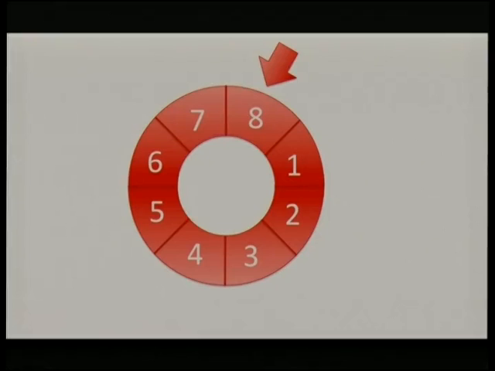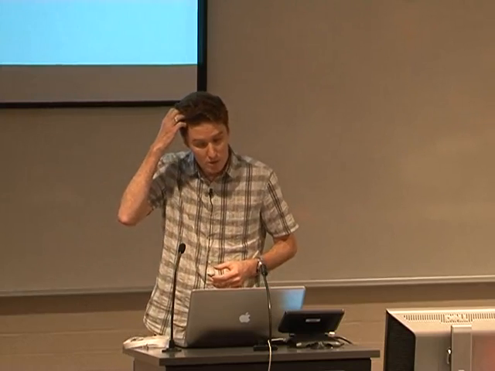The ever-increasing nature of the sequence number is really useful for things like monitoring. We expose that out via JMX, and at any point we can see whether events are still flying through our system, whether we've hit an error and one of the threads has died, or gotten stuck on an event in a deadlock. It can also be useful as a unique ID. A lot of the events that go through our system, instead of having some external way of generating an ID, we just take the sequence number from the ring buffer. We know it's going to be unique within the application and flow that through the system.